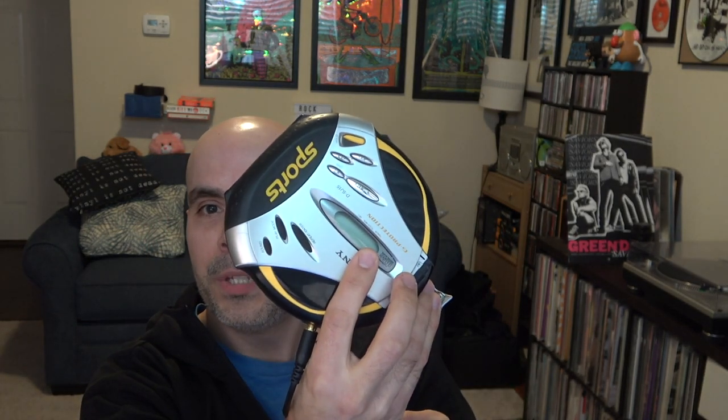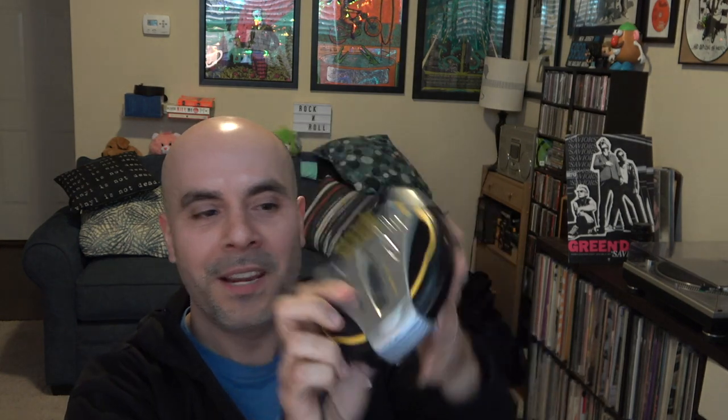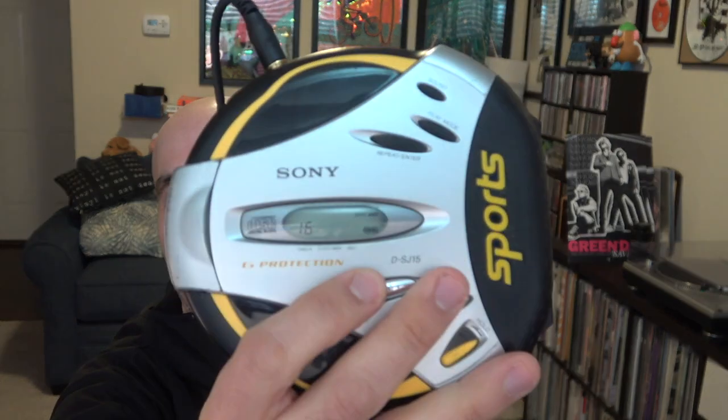Let's go ahead and check out this Japanese CD — I'm going to take it out from all of the plastic sleeve. I've got right here my handy CD player that I've had since high school. This is kind of like one of those Sony Sports portable CD players. I've used the crap out of this Discman throughout the years and it still plays like new. Let's go ahead and put it in, secure it, and go into track number 16 — because the regular version of Saviors only has 15 tracks — and there it is, track number 16. I'm going to go ahead and play this one with headphones on and I'll be right back.